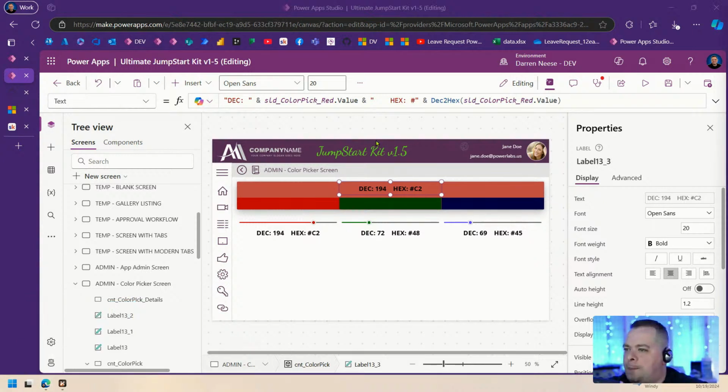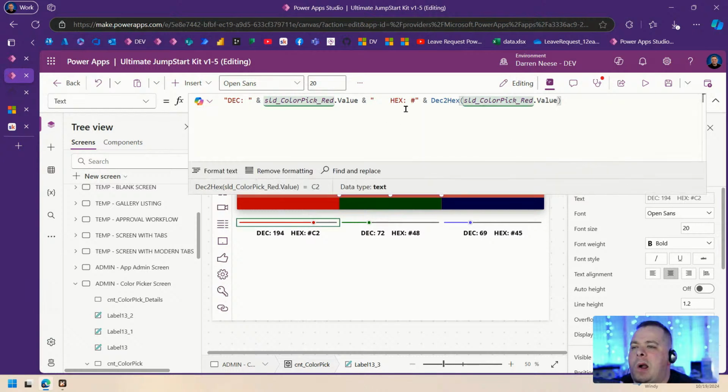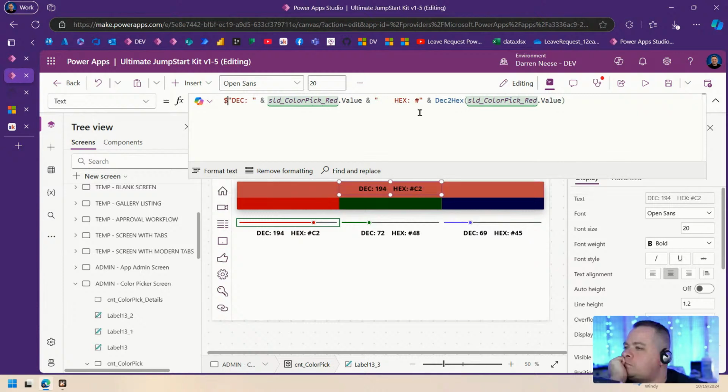Right, so what I'm going to do, open this up a little bit here. And I'm probably going to jazz this up a little bit. Use string interpolation.